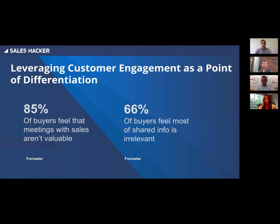And lastly, ensure that it's not just you, but your entire team selling the way buyers want to buy. Ensure your presentations are relevant, engaging, intuitive, very personal. And again, they're available when your prospect needs it, to continue to feed them information that's relevant. That's what's going to be critical, separating us moving forward as sales and marketers.